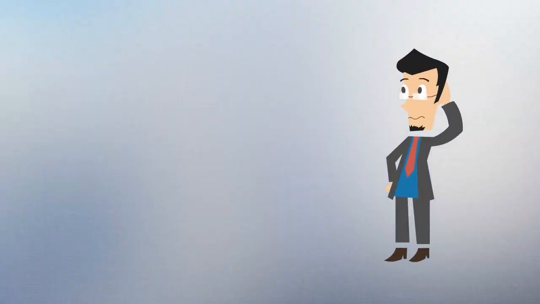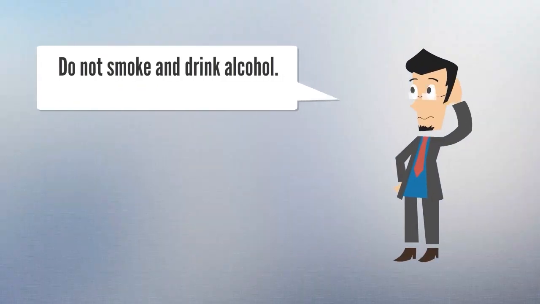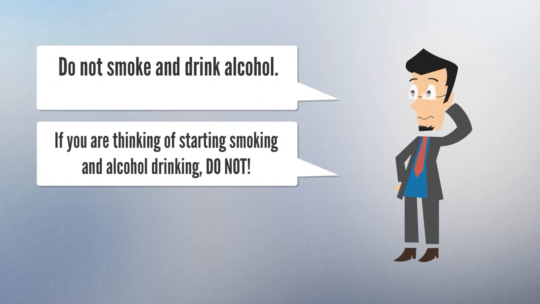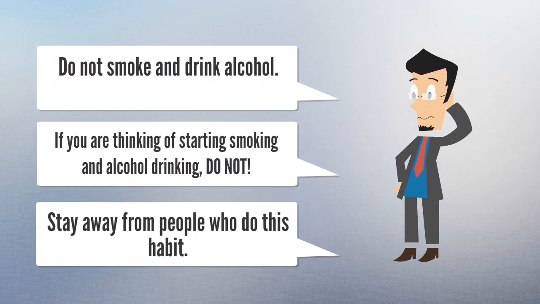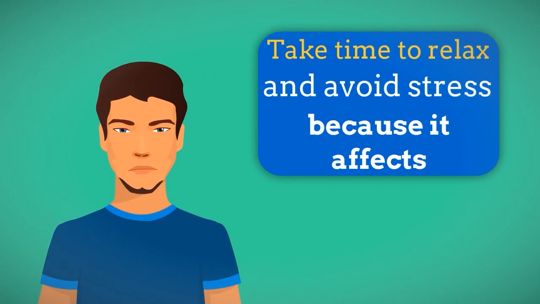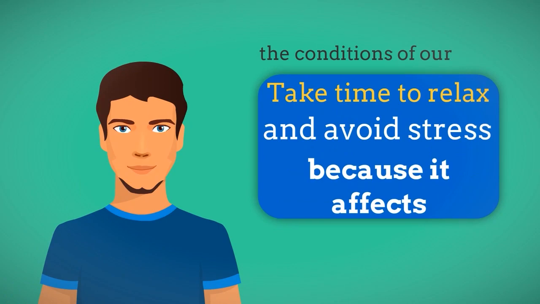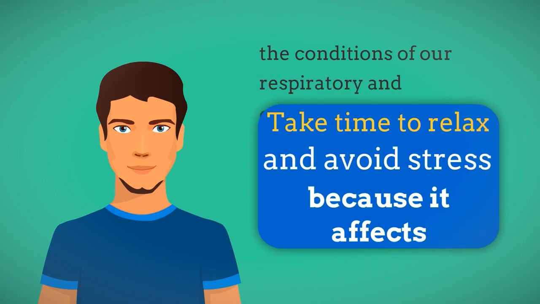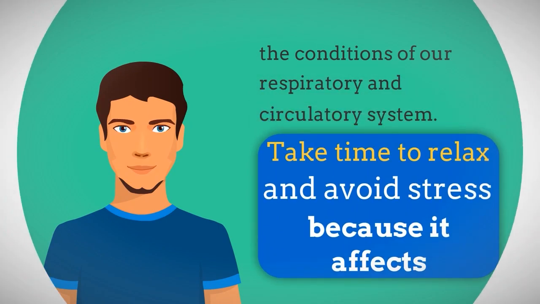Exactly! Do not smoke and drink alcohol. If you are thinking of starting smoking and alcohol drinking, do not. Stay away from people who do this habit. What else do you have in mind? Great! Take time to relax and avoid stress because it affects the conditions of our respiratory and circulatory system. Great job, everyone! You're learning! We are almost done with this topic.